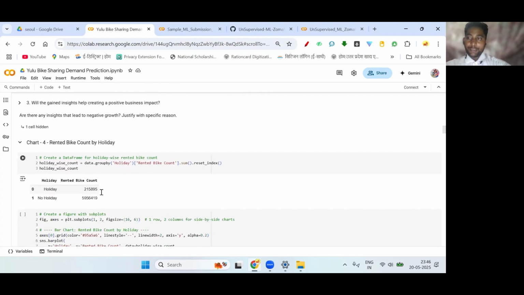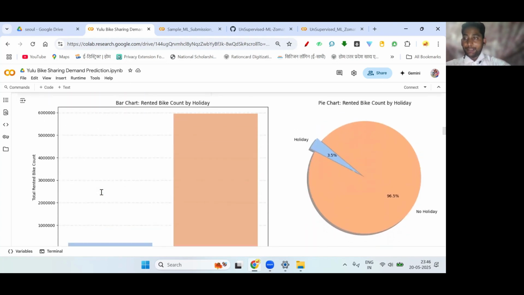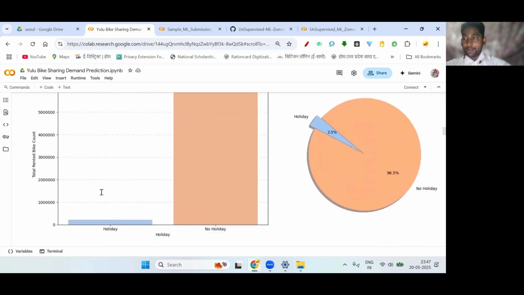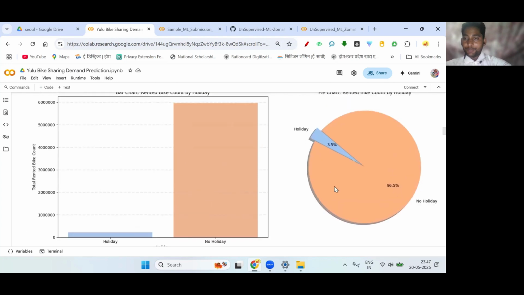Rented bike count by holiday. I used both a bar chart and a pie chart to compare bike rentals on holidays vs regular days. The bar chart shows the actual counts, and the pie chart gives a quick view of the share. About 96% of rentals happen on regular days, showing that most people use bikes for daily commuting.